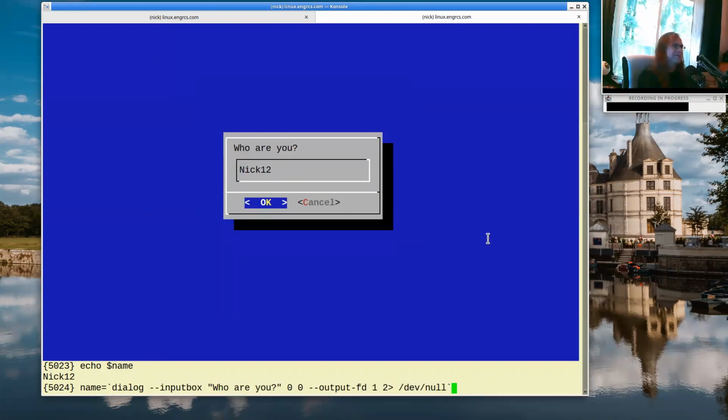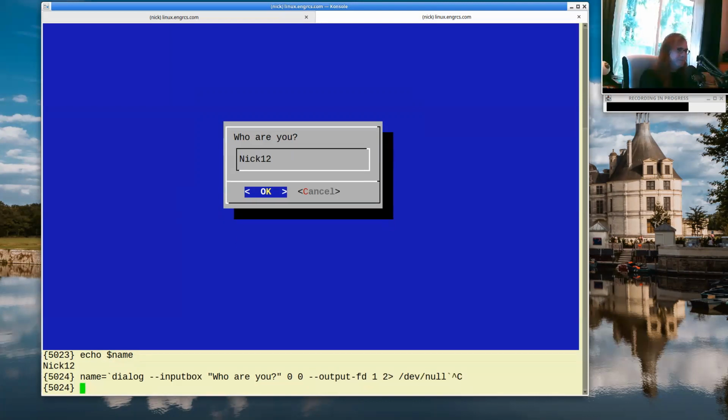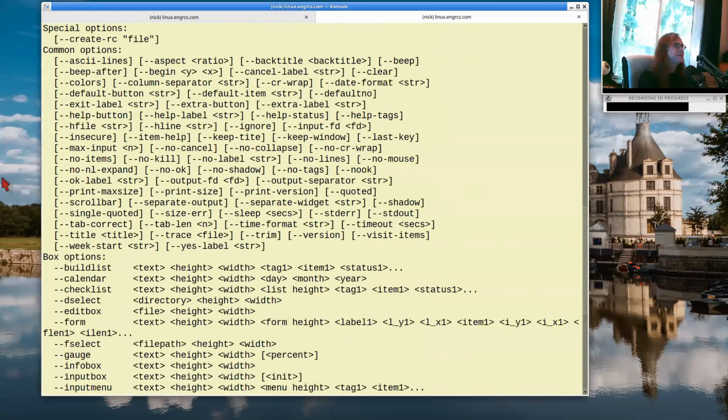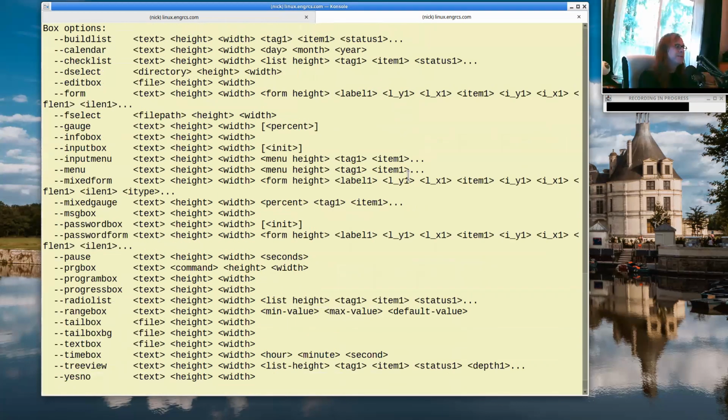So what your background and foreground colors are and what font you're using. But there's also some options in here related to color. And I haven't played with those. Those are ones you can mess around with. I don't know if it will let you play with font through the command line options. But I think you can do some color tweaking.